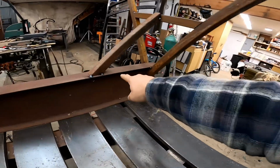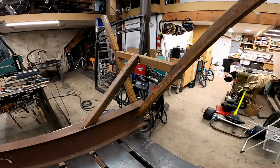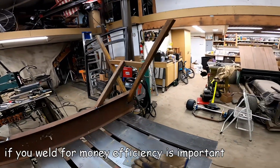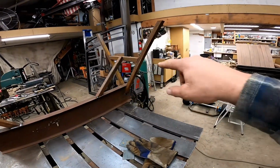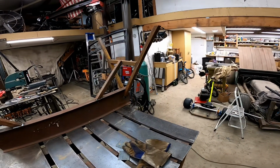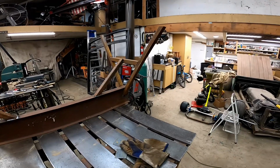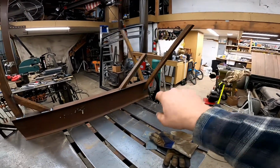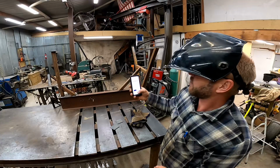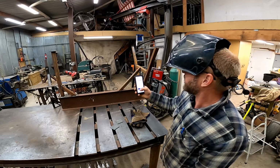So as you can see, this is all tacked, it's all mocked, but it's not final welded. So I think I'm gonna throw you guys on time lapse. I'm gonna quick weld that out, jump around to prevent a lot of heat buildup, but it's really gonna allow me to weld that out really fast. You definitely have to keep moving or you're gonna punch right through, but it sure speeds the process up. All right, let's go ahead and start the stopwatch.